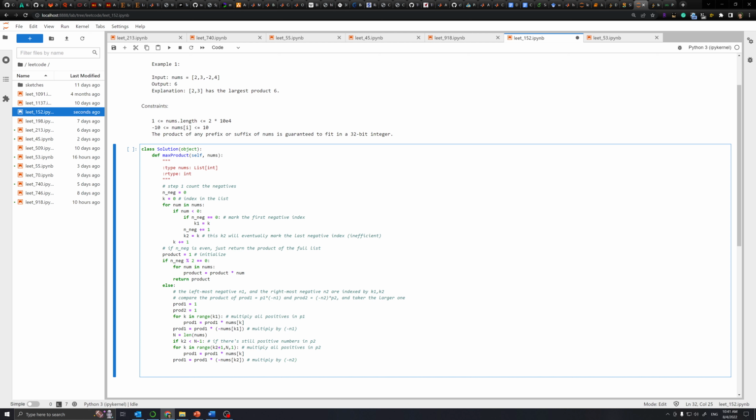Well, with the if, we only actually multiply them in P2 if there is actually a P2. If not, it'll just be 1, like we initialized.